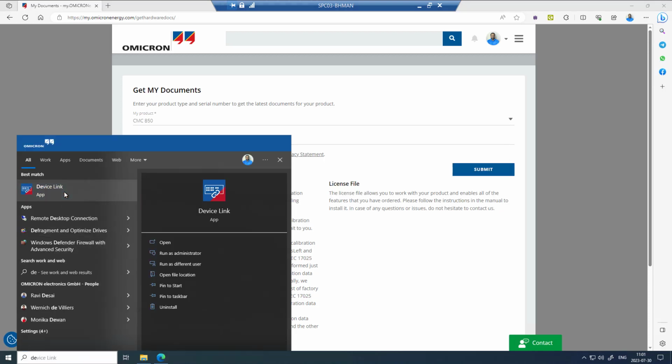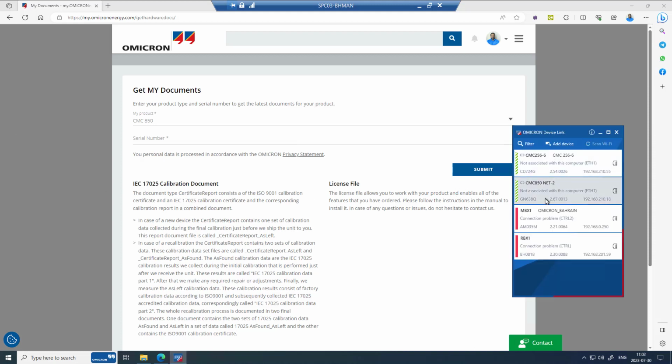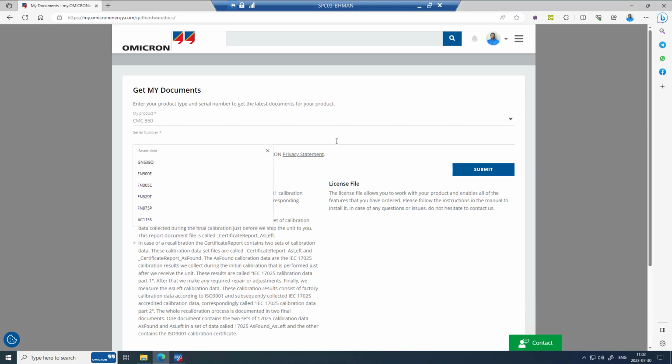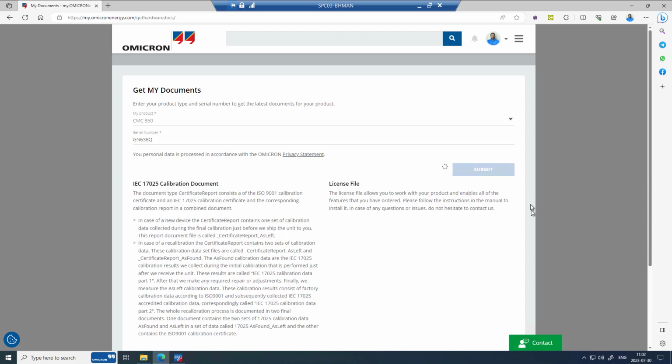Just to show you, you can get the serial number from the test set itself by looking at the right or left, the back side, where you can see the label and the model number, including the serial number. Observe it and then type the right serial number for your test set, depending on the model number that you choose here, and hit the submit button at the bottom.